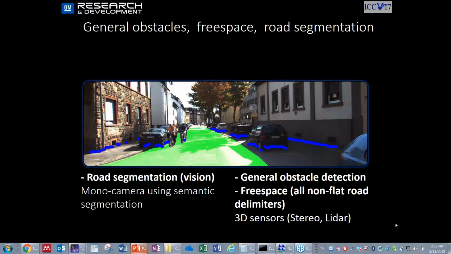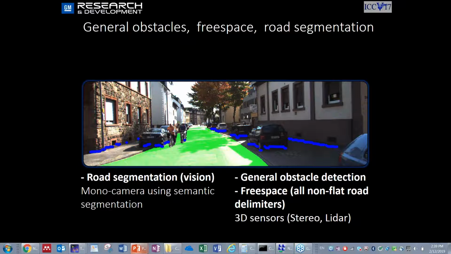Just to deep dive a little bit more into the obstacle detection issue, there are several tasks which have different names in the literature. One is road segmentation. It's usually accomplished by vision using a mono camera and an approach called semantic segmentation, in which the drivable surface is detected. The other is general obstacle detection. The road segmentation is marked here in green as a pixel segmentation.